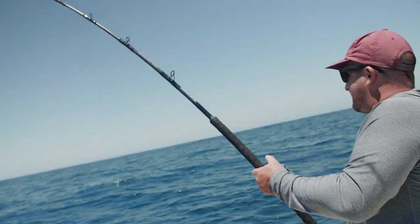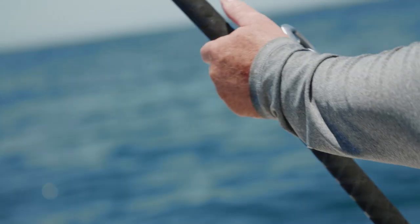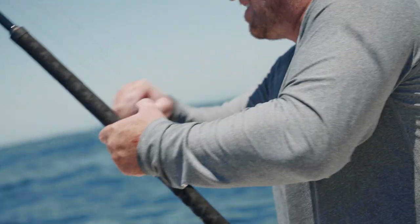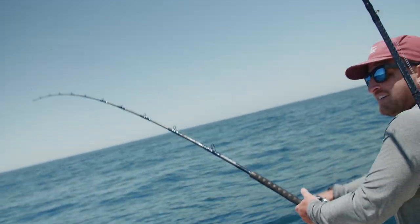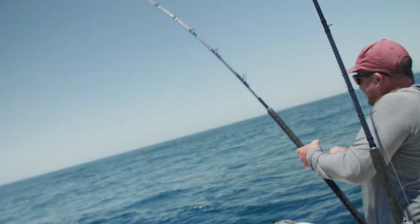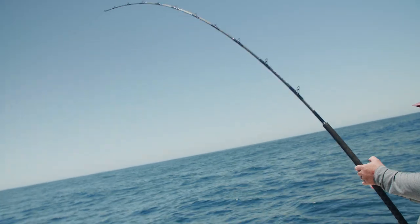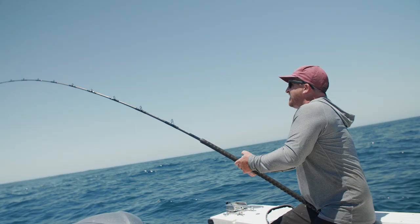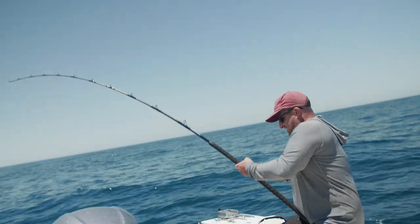Yeah yeah, I just shut down, stopped. Hopefully it hits — it's a big one. What size? It looks like maybe 100s. We just had to shift right to the middle, to the freezer, like speed. Oh my god, that was a boat, nevermind. I was like, oh my god, it's like 100 yards going. How big was that stick bait? It's the white one — oh, it's the clear one, that's why. Dude, are you sure that rod's only 8 foot? I think that's like a 9 footer. It looks sick, it's got beefy guides too.